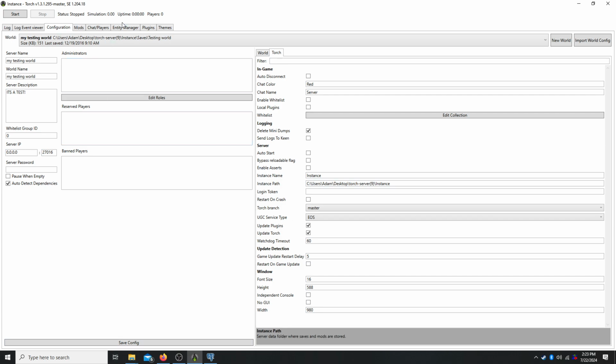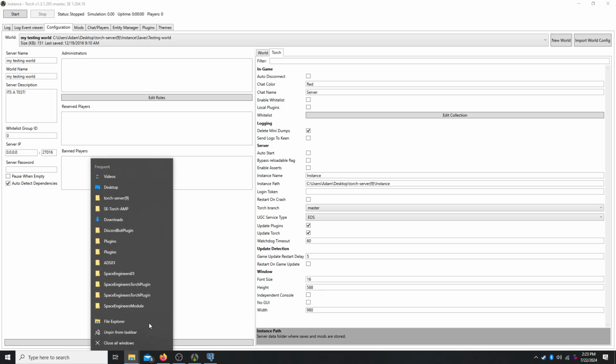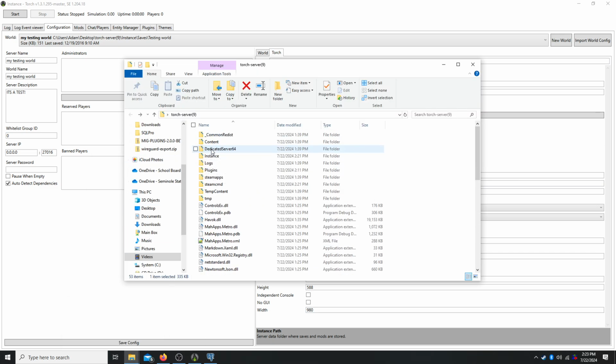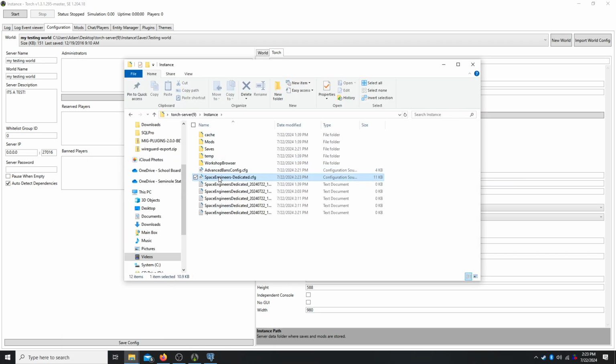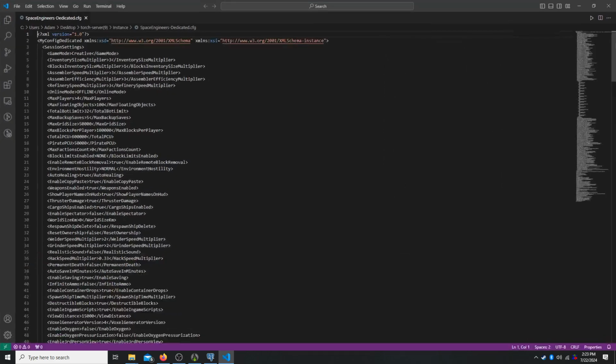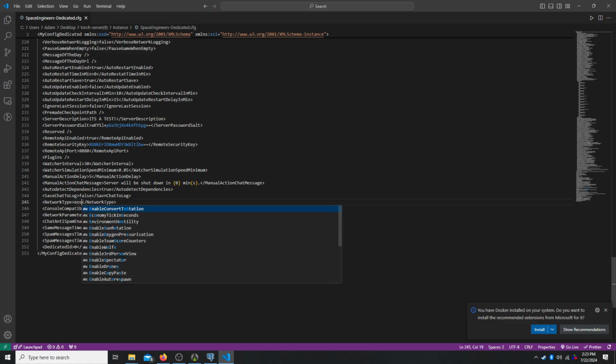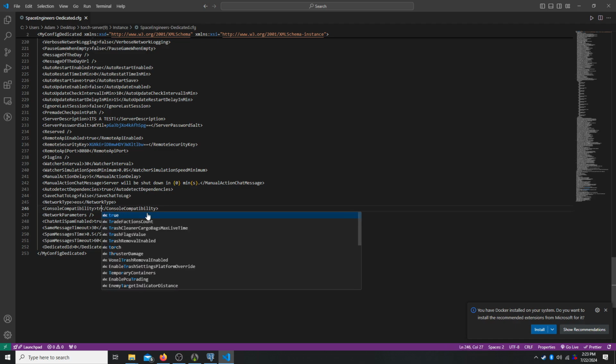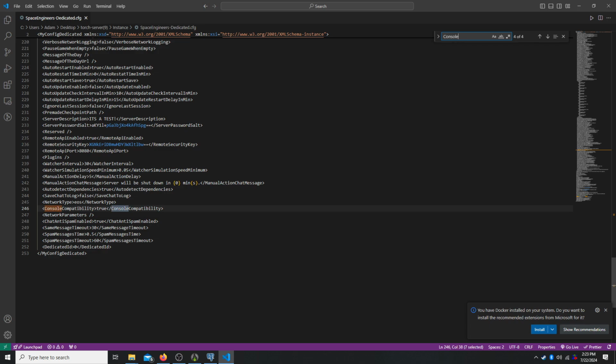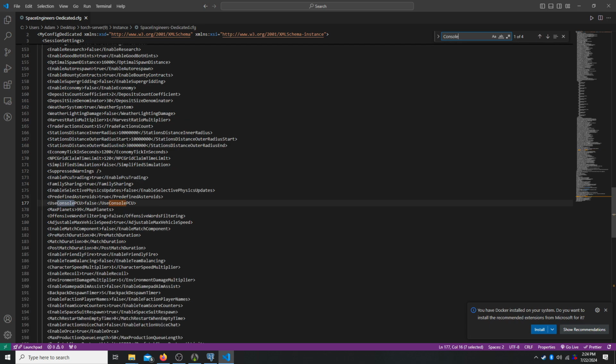Just go into the Torch server instance dedicated CFG, and go down here and set the network testing scheme to EOS, console compatibility from false to true, and set this console PCU to true.